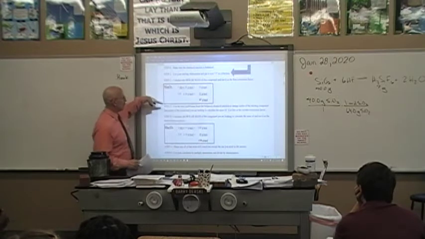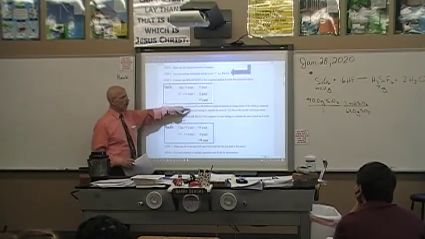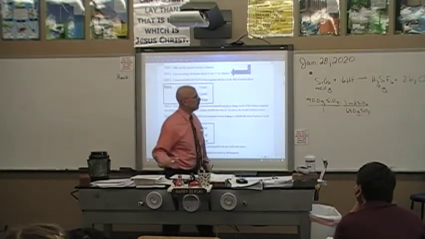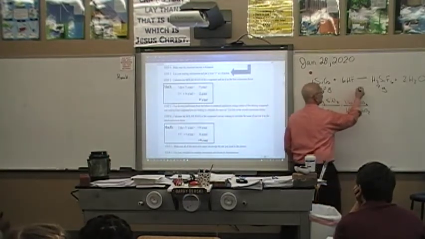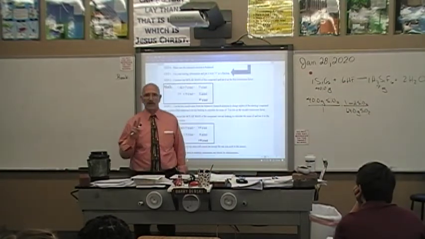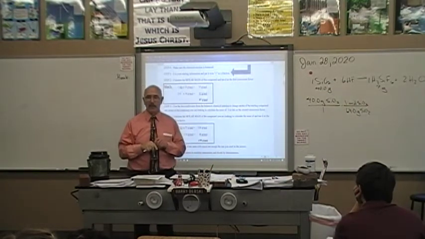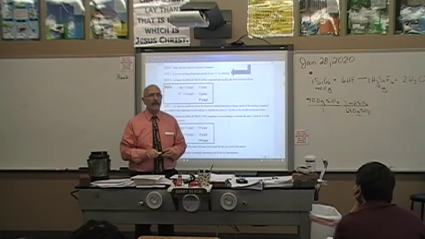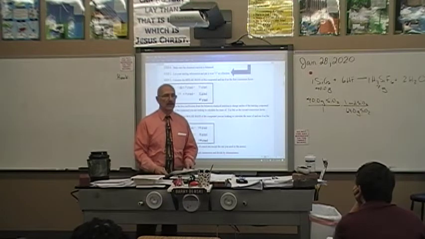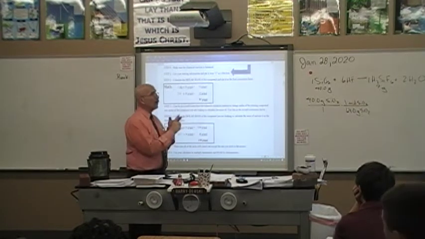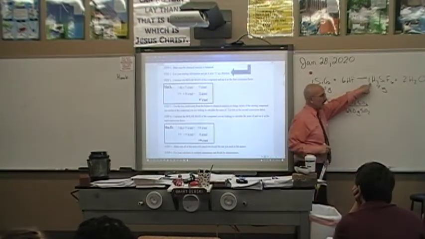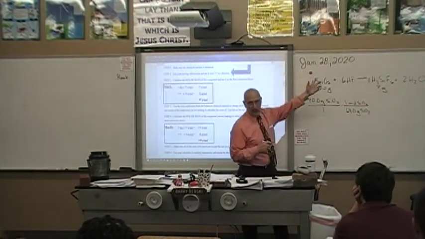Step number 3. Use the 2 coefficients from the balanced chemical reaction. Well, my coefficients are 1, 6, 1, 2. I've got to choose 2 of those numbers to put as a mole ratio. This is what we did for bell work yesterday. Any 2 random numbers? No. I'm going to choose the 2 numbers of what I start with and what I'm trying to figure out. That's why I label it. So I need this number, 1, and this number, 1. Both of them are 1 in this case.